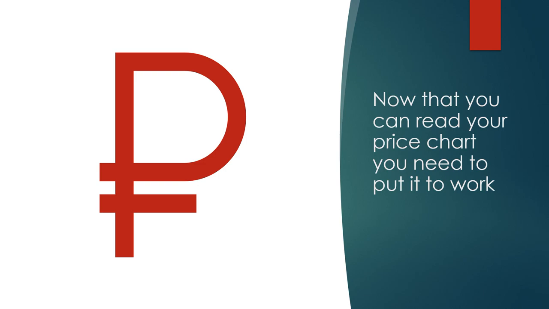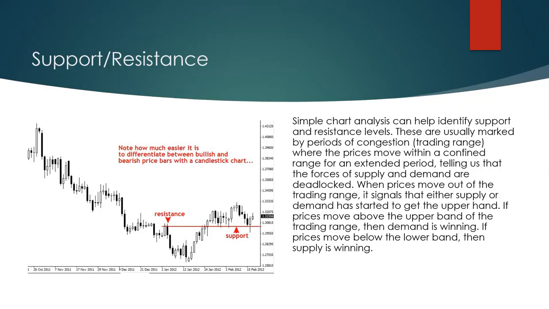But now that you can read your price charts, you need to put in the work. You need to put support and resistance on your charts, not just to make your trade, but for any of the assets you're trading, because support and resistance hold true forever. So once you put these lines on the chart, when price is at that level, they're important. But when price falls way below that level, they just are not important anymore. But when price moves back to that level again, they become important.